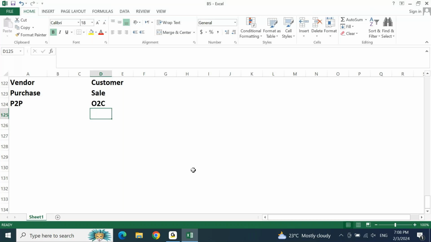Now that way, when you receive the order, you are going to take the order and you are going to see whether you can fulfill this order or not. How you are going to see if you can fulfill the order or not? Whatever the product that the customer is placing with you, maybe a product, maybe a service, you have to see whether you are providing that product, whether you are providing that service to the customer. If you are able to provide it, you will accept the order.